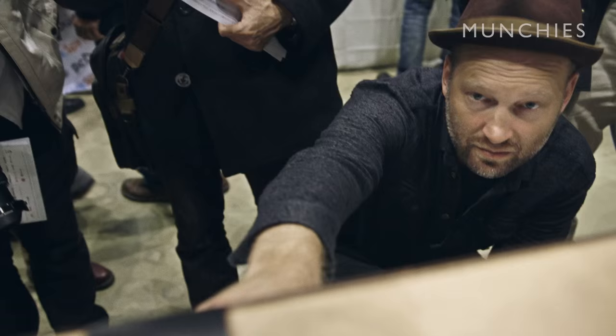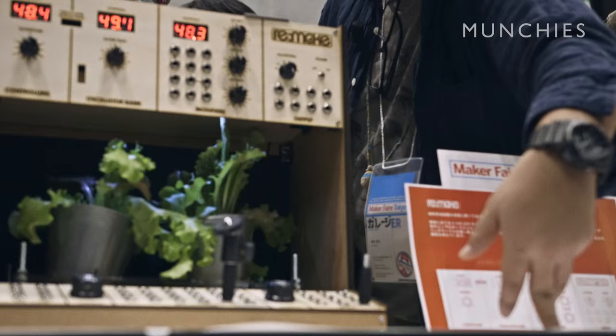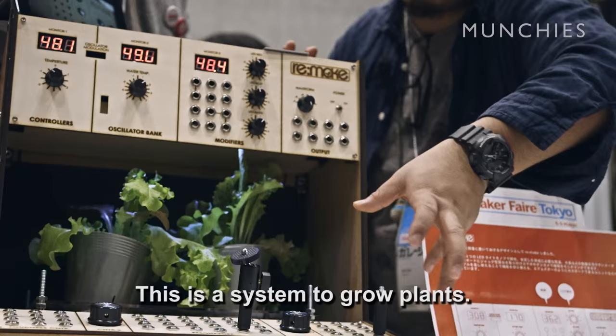Takai-san is one of the few food hackers here. He's showing a prototype for his unique vegetable growing system.